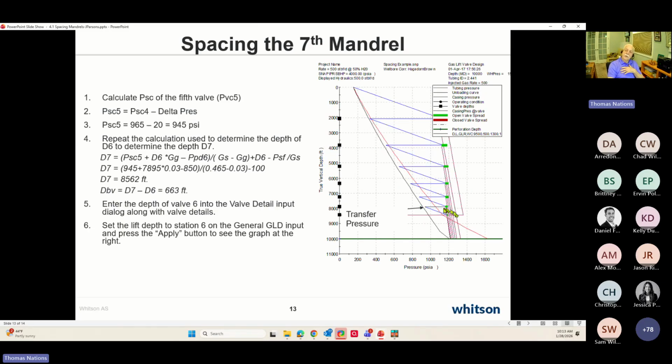Now, you'll notice here that we get to a point where we've taken some casing pressure drops to close these upper valves, and now we can no longer move our gas injection point deeper. But we always want to go ahead and place mandrels to the end of the tubing or to the packer if there's a packer.